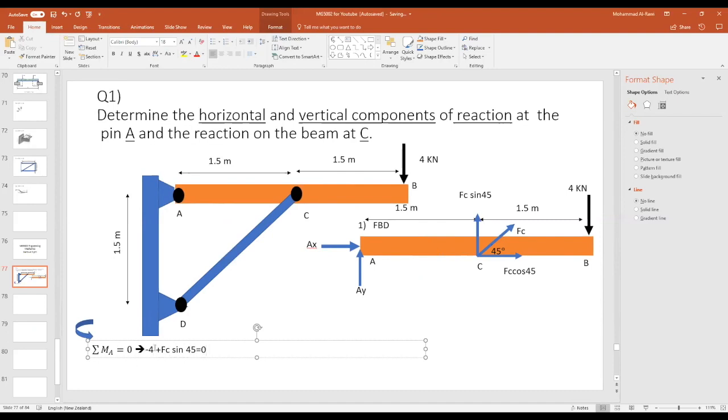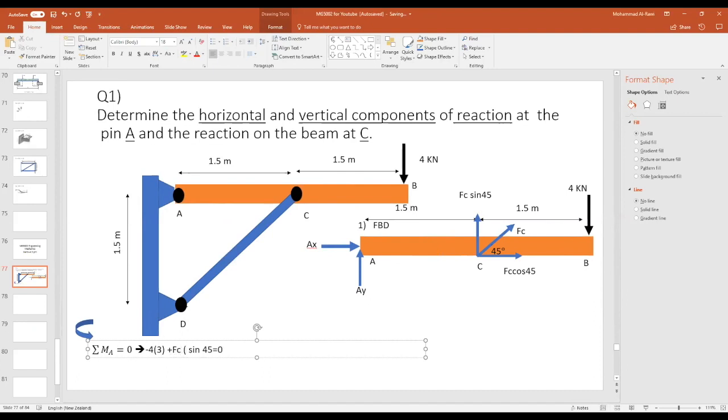These all are forces times I need to put the distance. So what's the distance? 4 times 3 meters. This is the distance. So 4 times 3 meters to here. Now the other one, I need to add the distance.